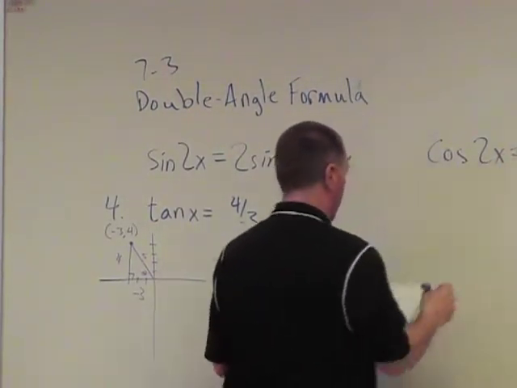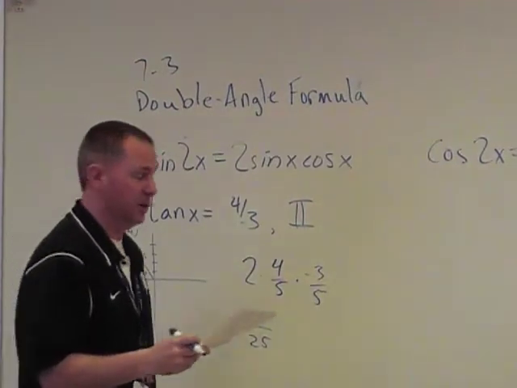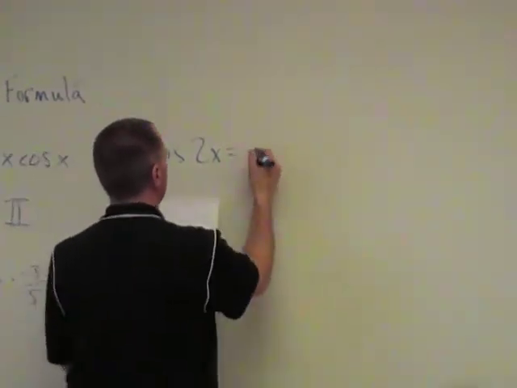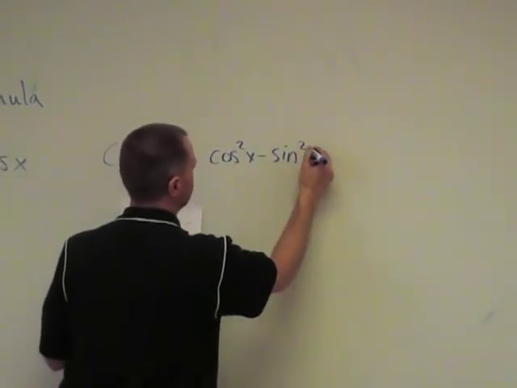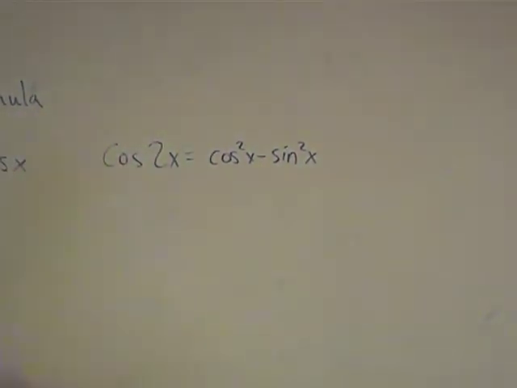In your book, it shows you actually 3 different ways to do the cosine of 2x. I'm going to just go ahead and do the top one here. Cosine squared of x minus sine squared of x. So the cosine of 2x equals those two things squared. Well, I've already drawn my triangle to get these pieces. So what is the cosine? Negative 3/5. Are you still using the same information? Yes, for this one problem.